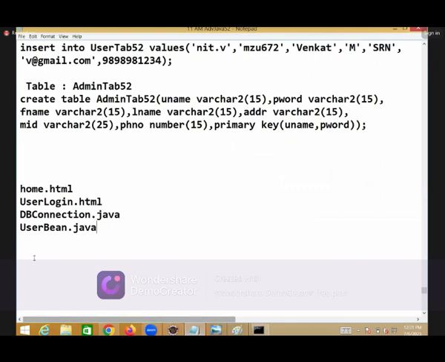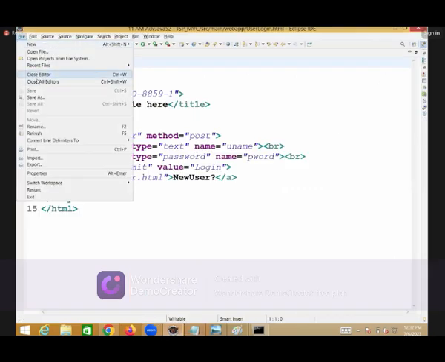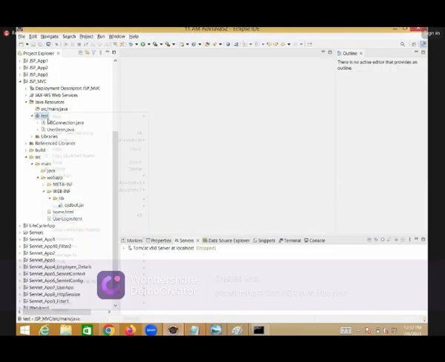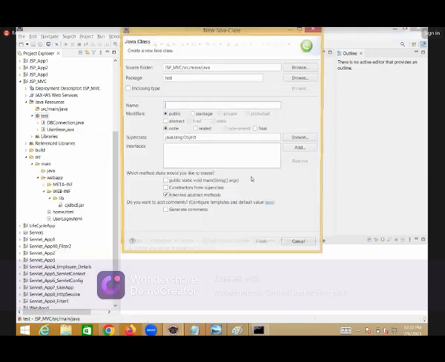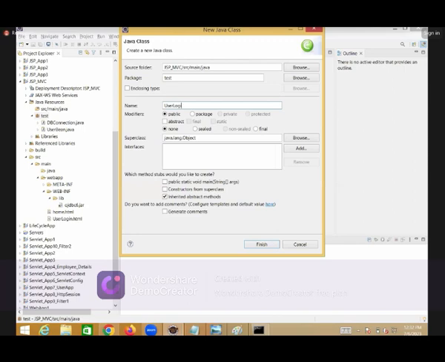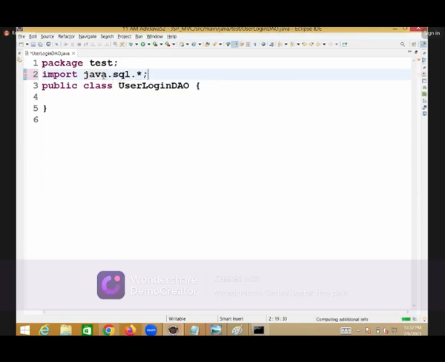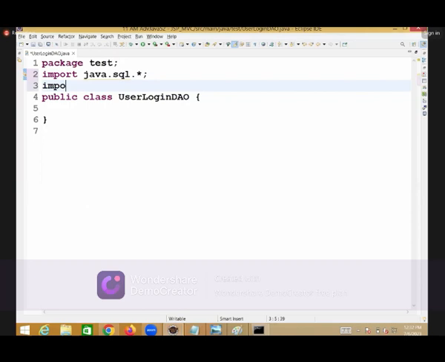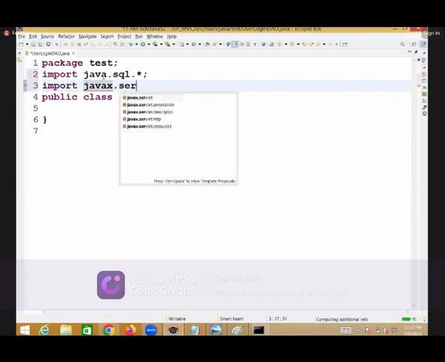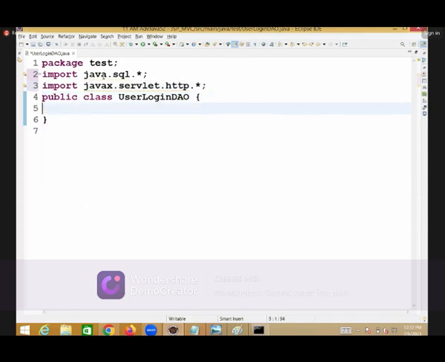Now UserLoginDAO.java. Right-click on test, New class, UserLoginDAO. Import java.sql and javax.servlet.http, since we are passing the request.